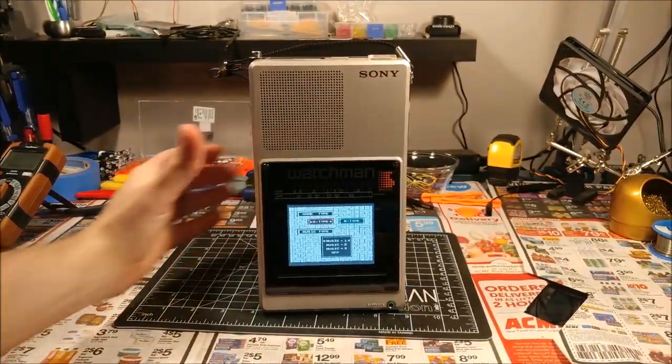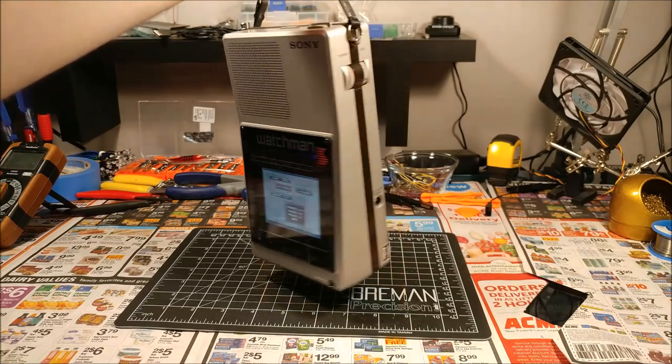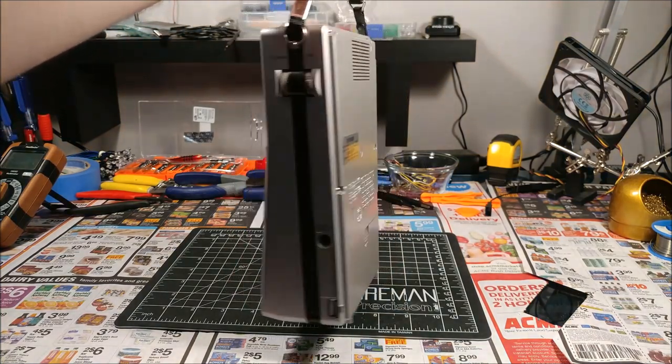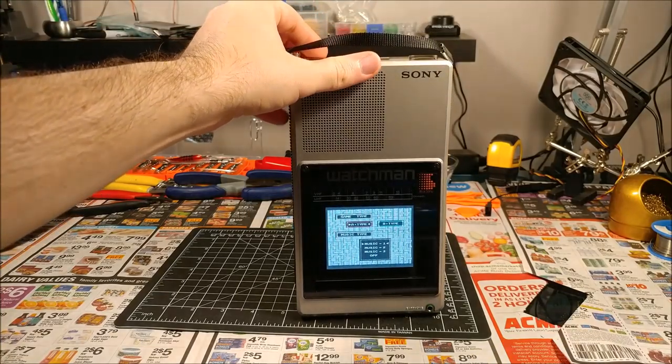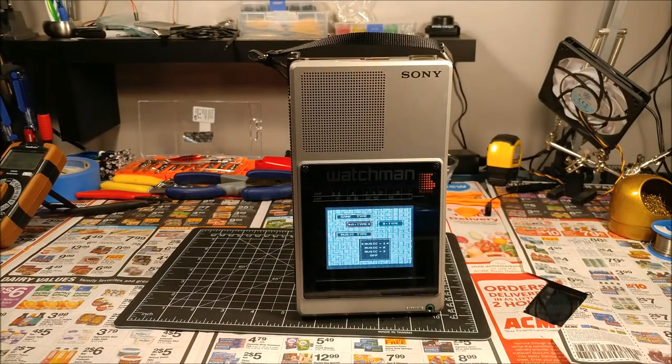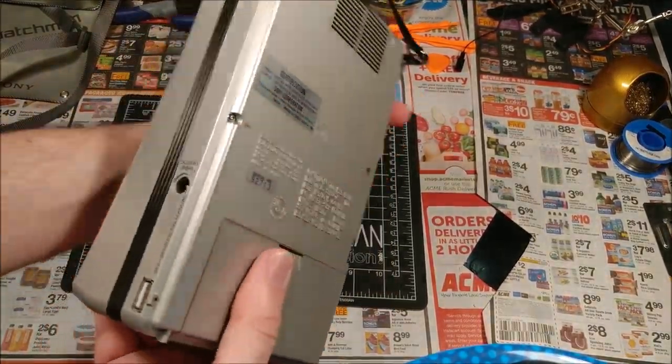There is the completed unit. The outside remains almost completely stock, which I really like. But yeah, let me go ahead and open it up and show you what it's like on the inside, said the serial killer.